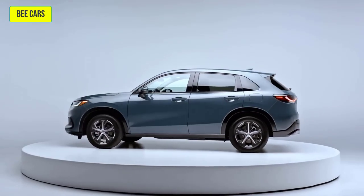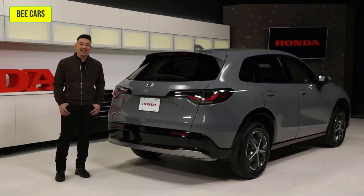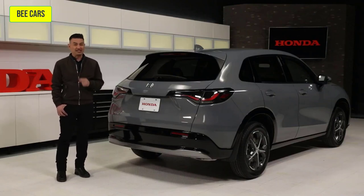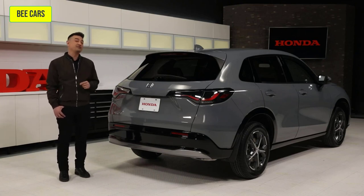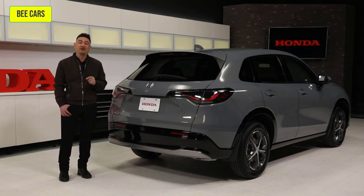Experience the bold innovation of the all-new HR-V. The beauty of the HR-V sits within the fact that it's literally designed to fit everyone's lifestyle. Versatility is at the center point of this subcompact SUV that transforms its usefulness across all age groups and activities. So it's not a one-trick pony.